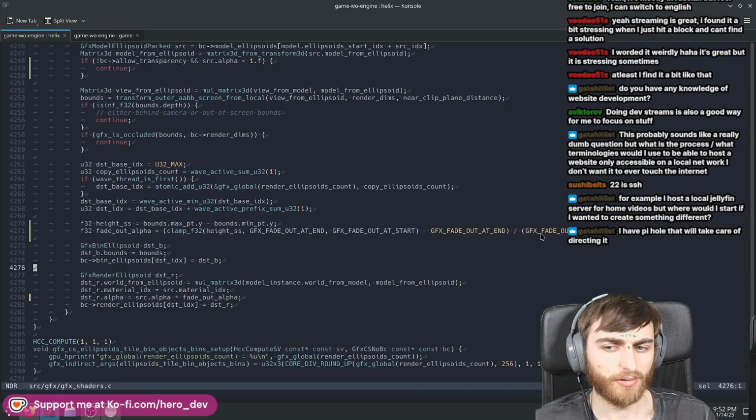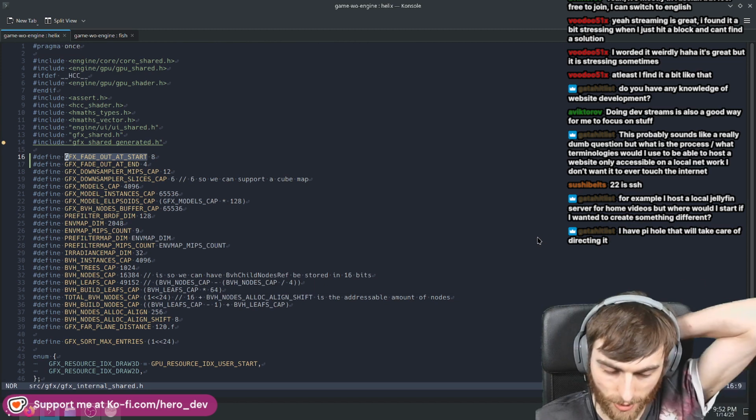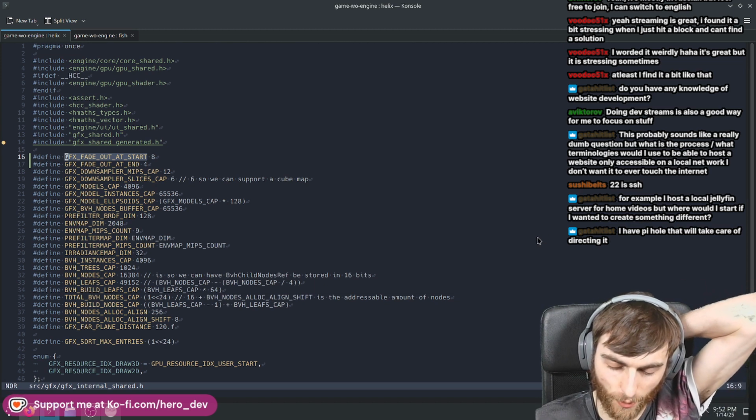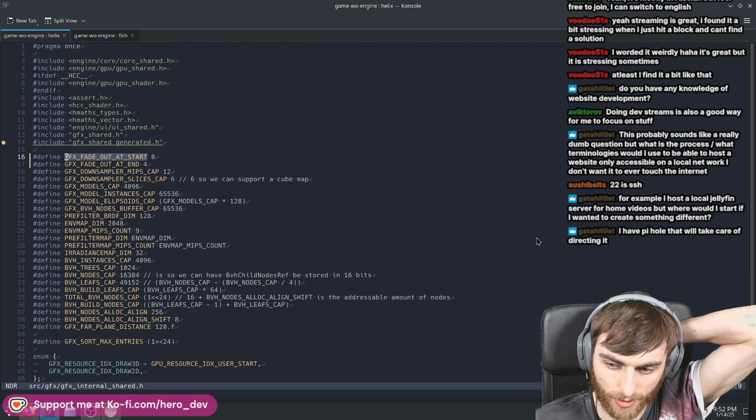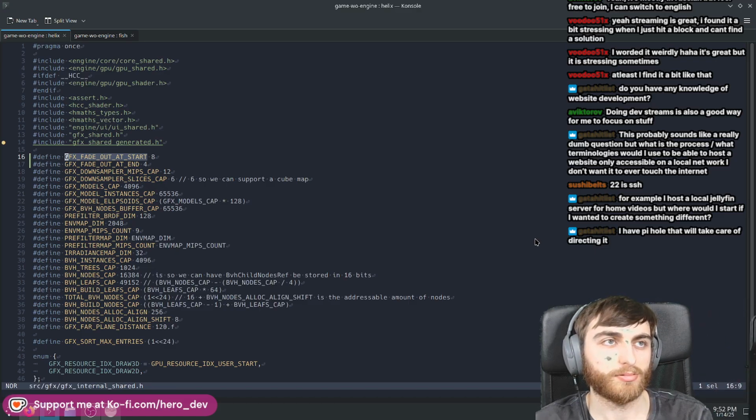So maybe we need the threshold to be bigger, but really, I think that problem comes from when we apply... It's in HDR, isn't it? So it's so damn bright. Yeah, I've just got to be careful with some of this stuff.